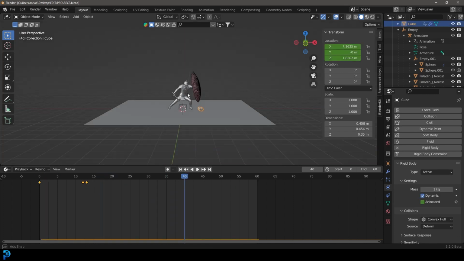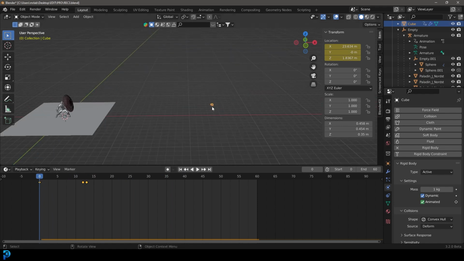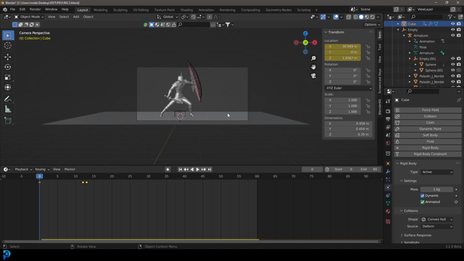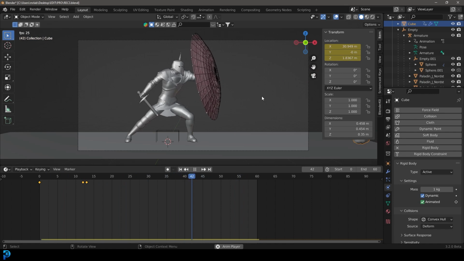And if you wanted to make this animation more aggressive, all you have to do is come to frame 0, where we had the first keyframe, just go G, X, move it back more, I, insert a location keyframe, and then from frame 0, hit the spacebar again, and there we go. It's a little bit more aggressive.